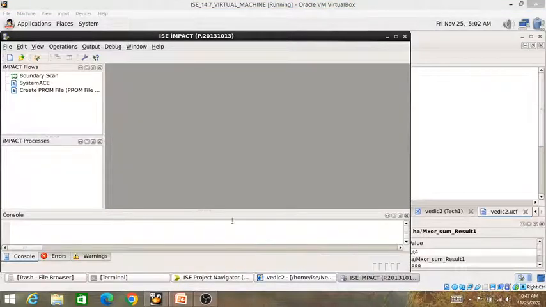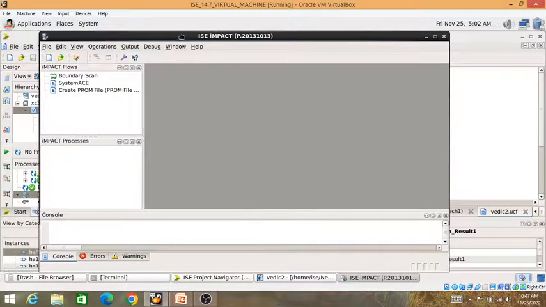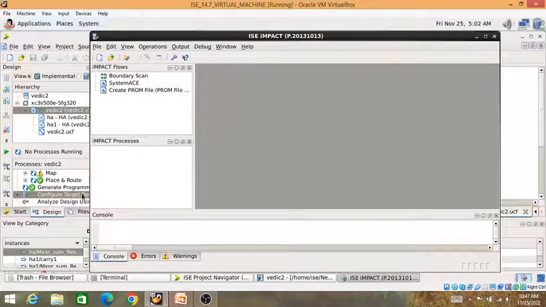So once iMPACT is open, we can see this is our configured target device, on which we can see the IC of the FPGA kit on which we have to dump our program.